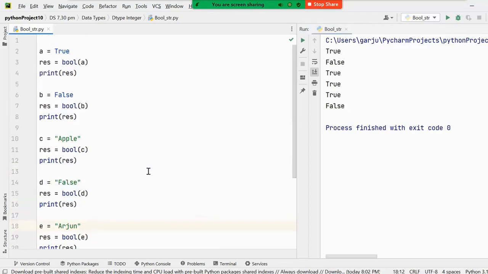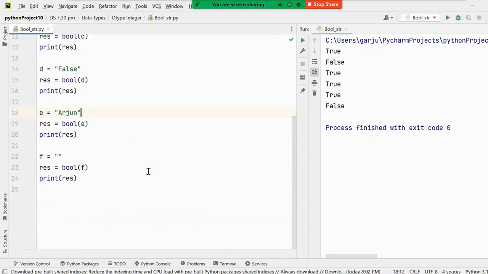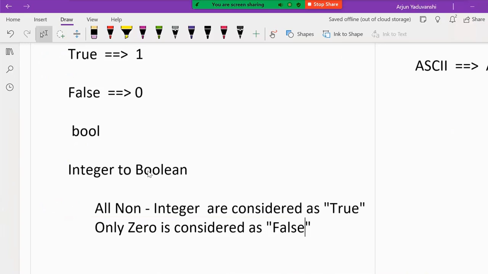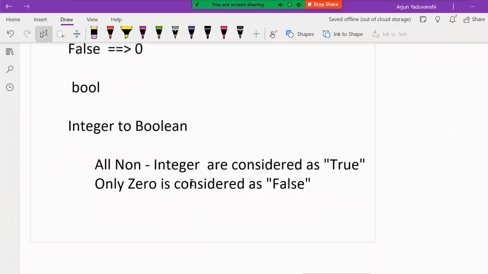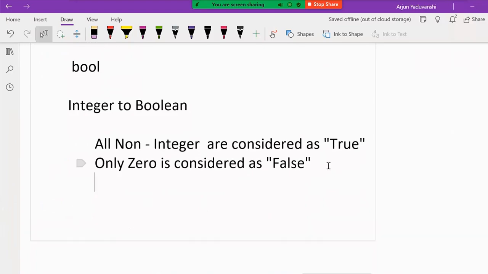Okay, guys, this is the way the string will be behaving when converting to Boolean. So if you convert string to Boolean, how will it behave?